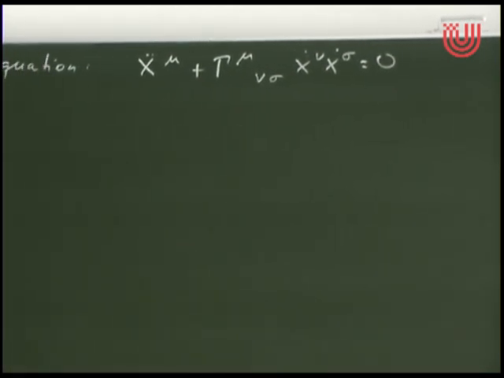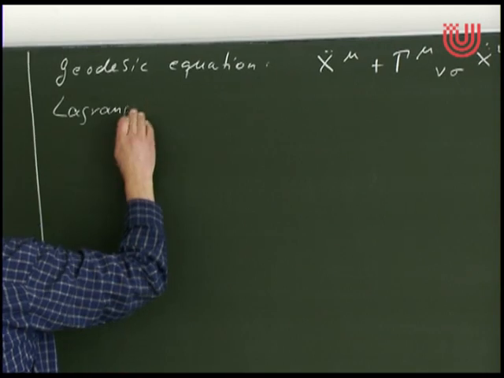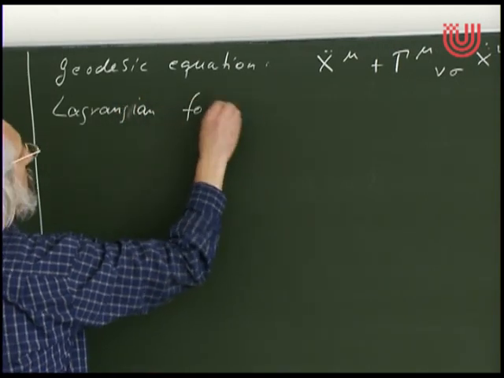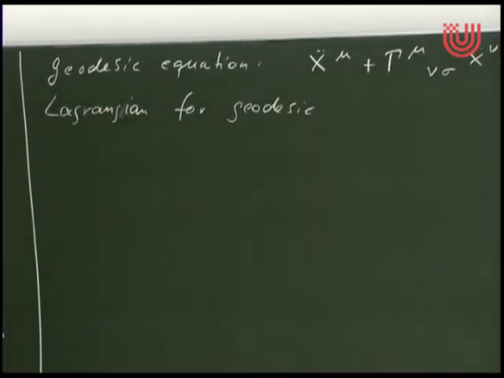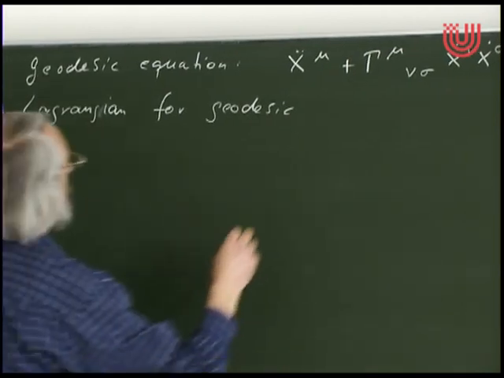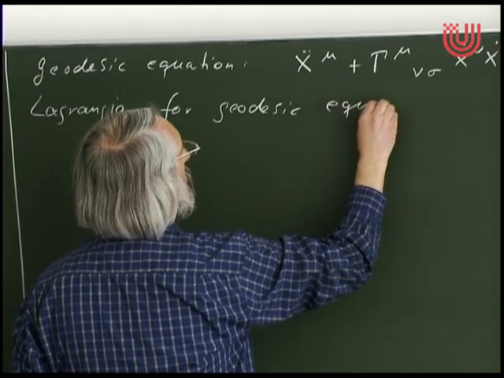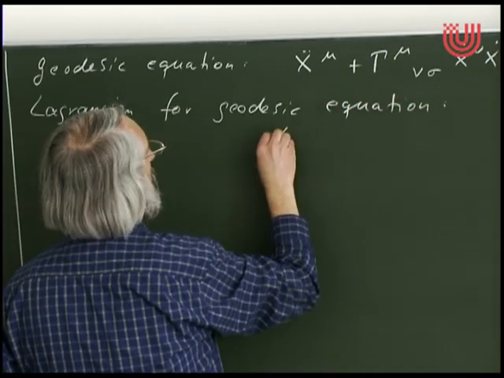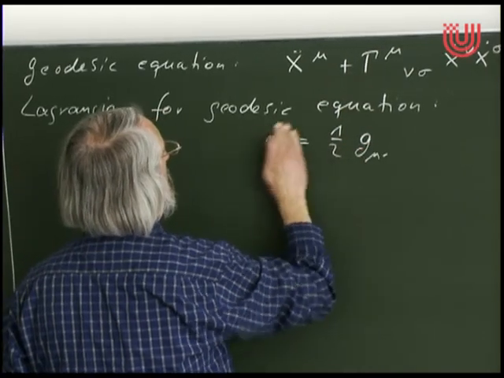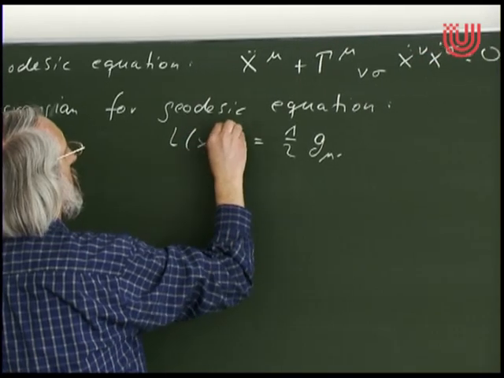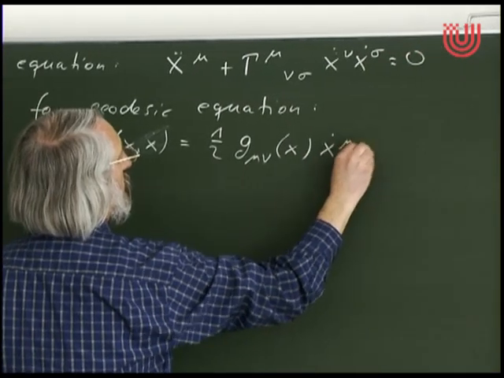And it's useful to know that this can be derived from a Lagrangian. So when you actually start calculating with the geodesic equation, then it's always a good idea to use the Lagrangian approach, because the calculations become then much simpler for the geodesic equation. And the Lagrangian had the form 1/2, which is a pure convention, but usually it's put there. L is a function of x and x dot. With the g mu nu's depending on x, and then I have x mu dot, x nu dot.